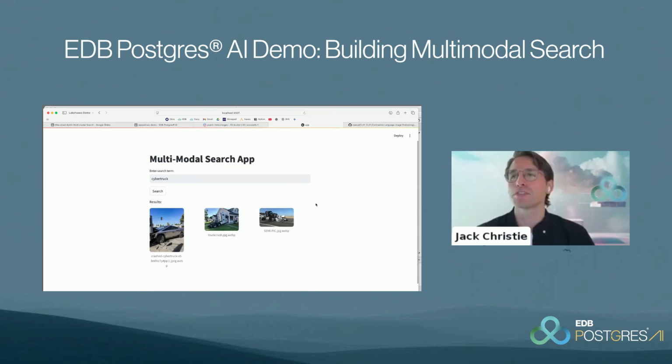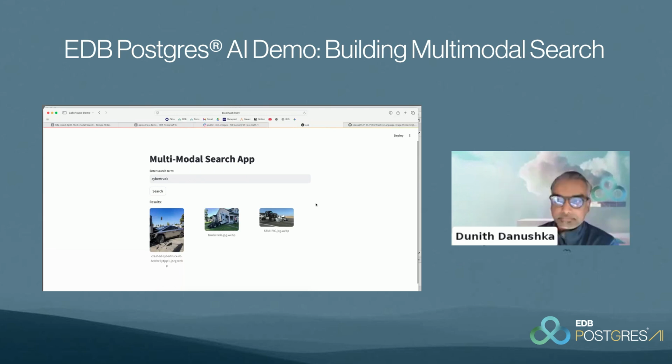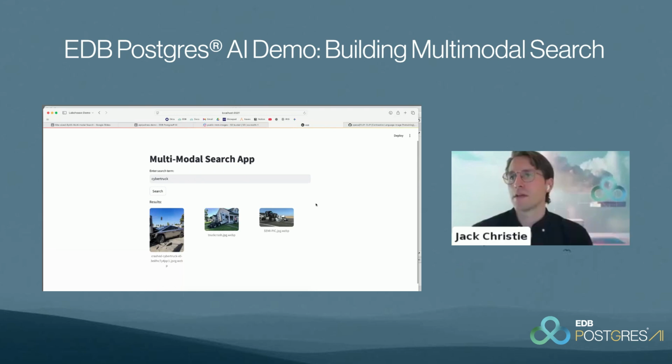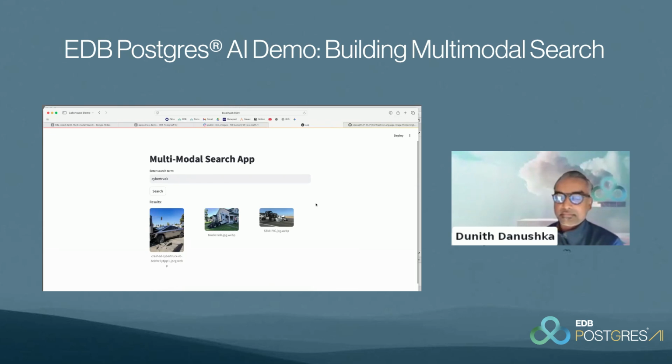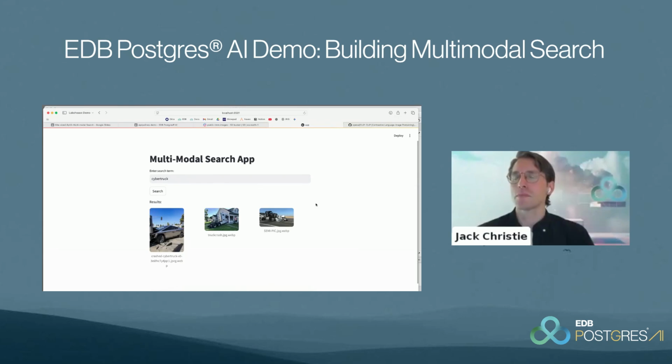I'm just imagining again, we're in this insurance fraud detection scenario, helping these agents comb through images. And we're being pretty direct about car crash, Cybertruck crashed into something, but this can help you bring out other features that are important, like crash with residential damage or crash on the road. Unless you had a robust tagging operation in place, you would never be able to get to that with keyword search. Such a good point.